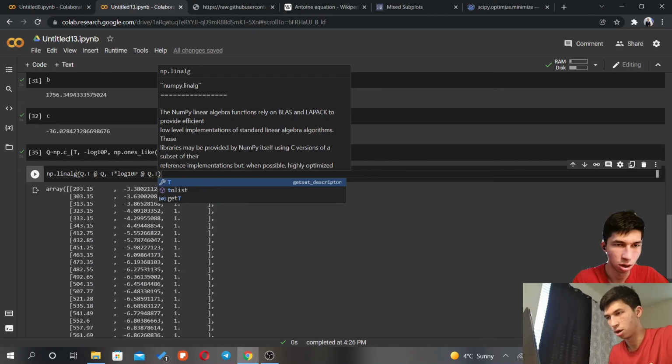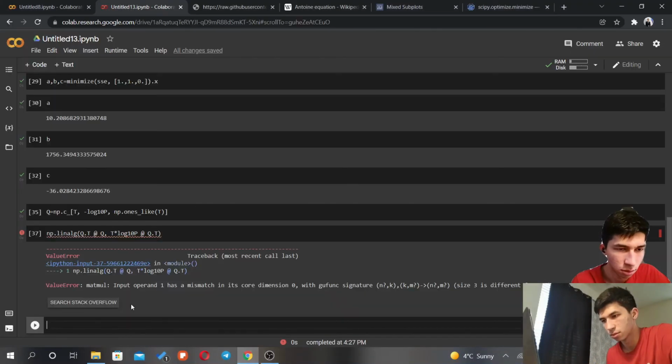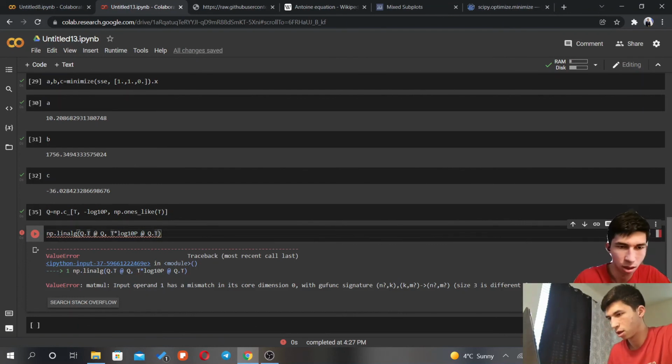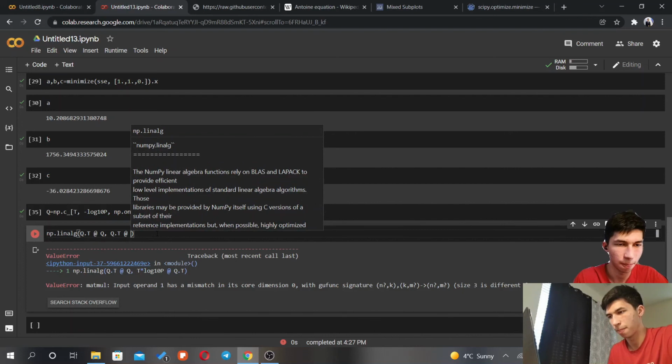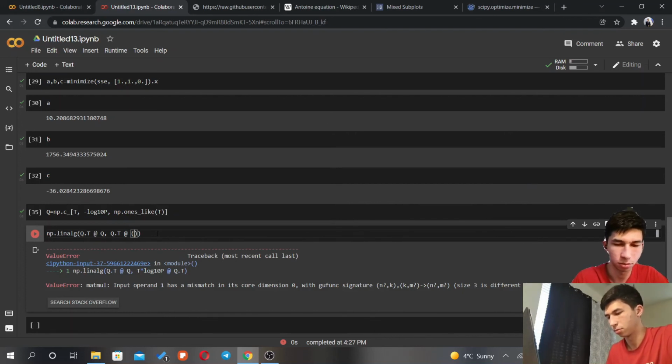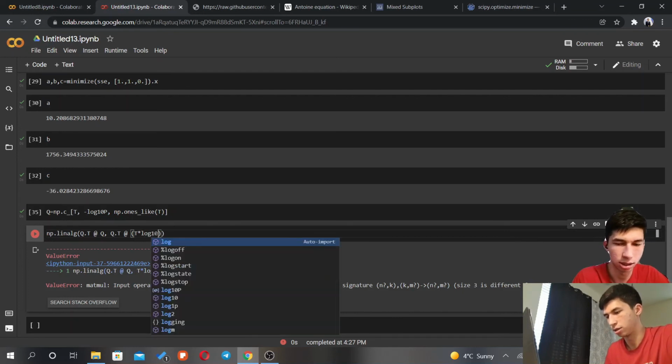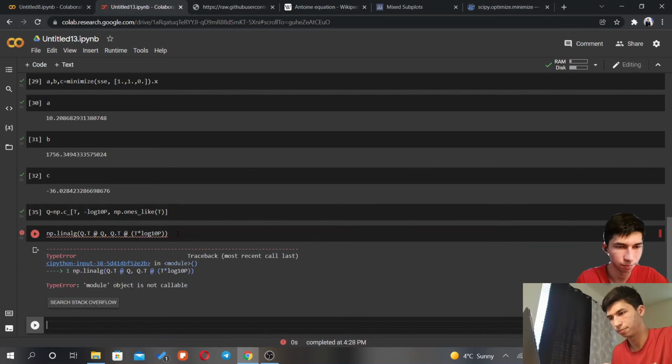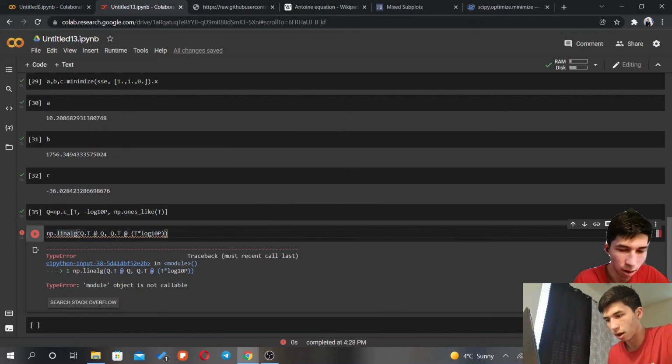So we'll just run that. Yes, here we forgot, we should have multiplied Q transpose at T multiplied by log 10 P. So run. It's not called. Yeah, I see we forgot ours.